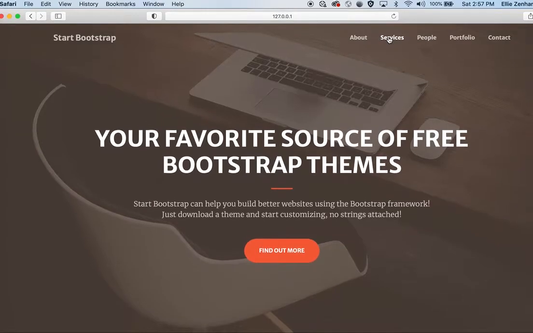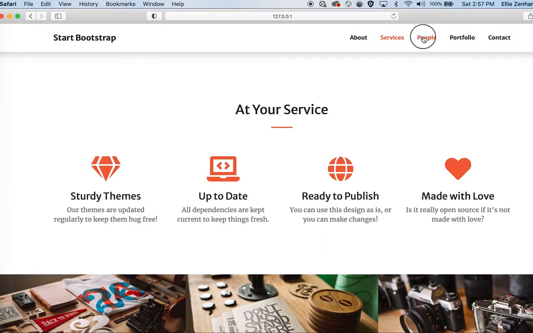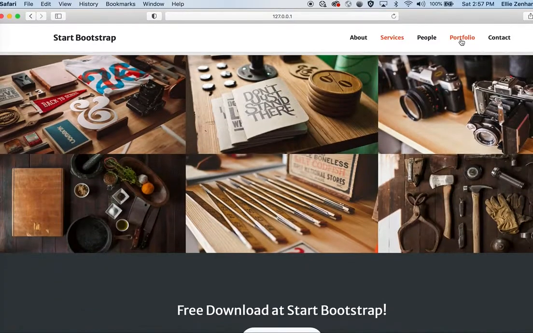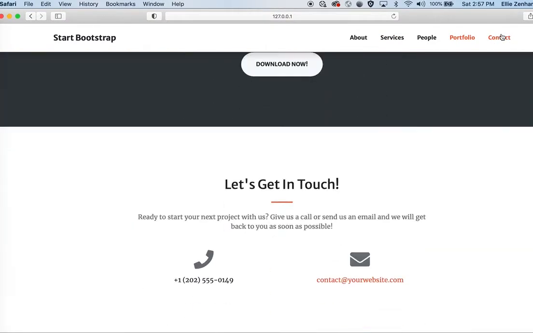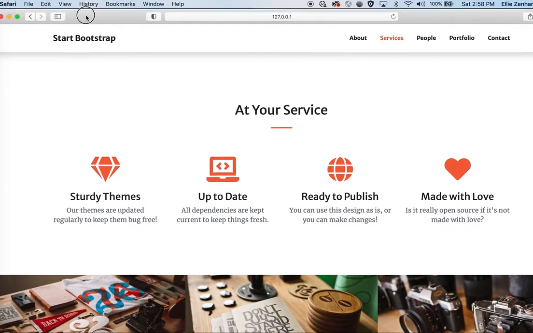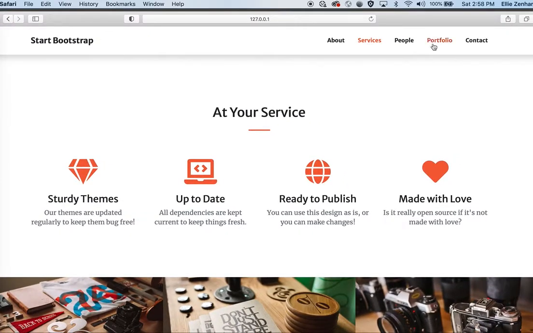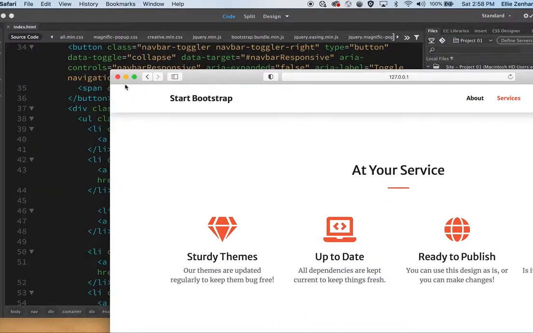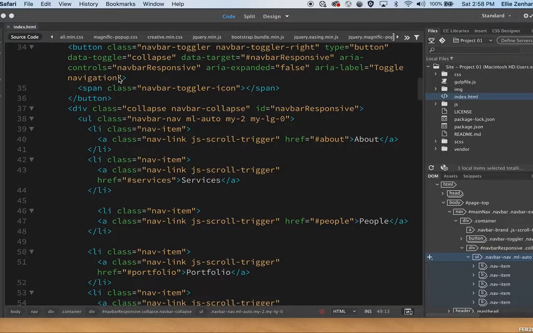So if I click on services, it'll go there, but the people doesn't work because I need to create that. Portfolio, contact, services, and so on. So this is how you add a button, and you can see that it automatically has the highlighted state.